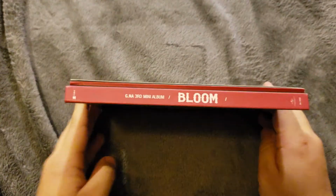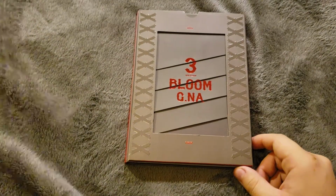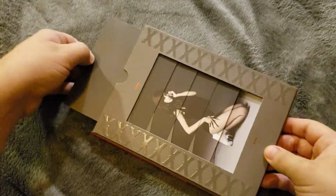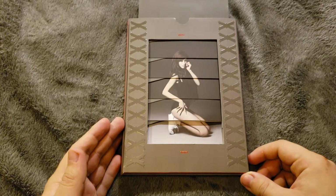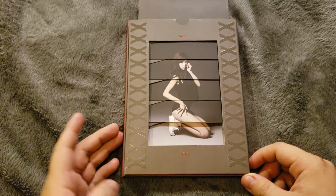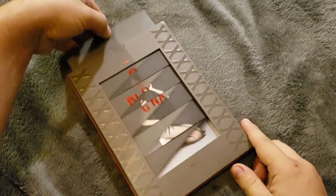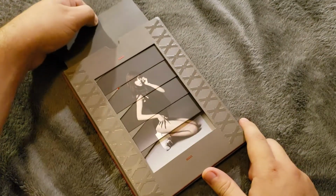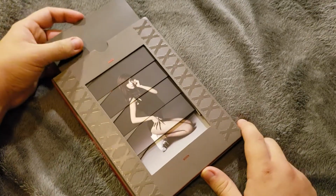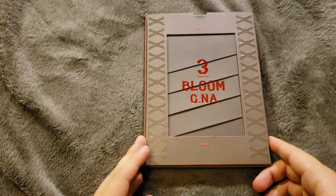Here's the spine, and the interesting thing about this album that I think is probably what makes people remember it is that you just pull it and you get a picture of G.Na. And I think this photo is the digital cover for it. So, an interesting little thing that they did. Obviously, you want to be gentle with this so you don't mess it up. This album is filled with little things like that.